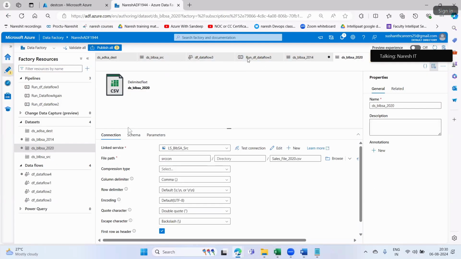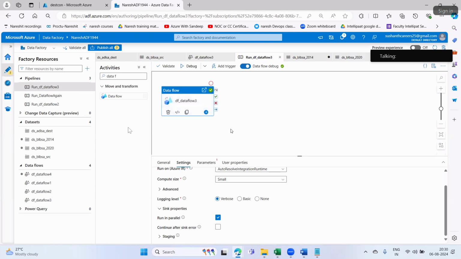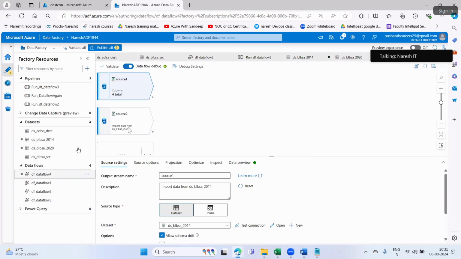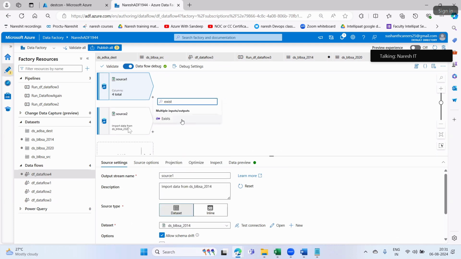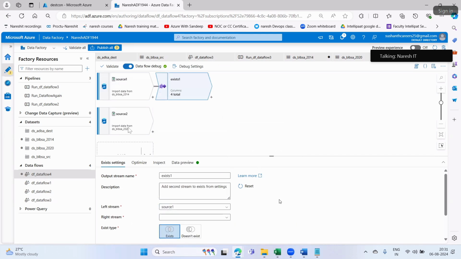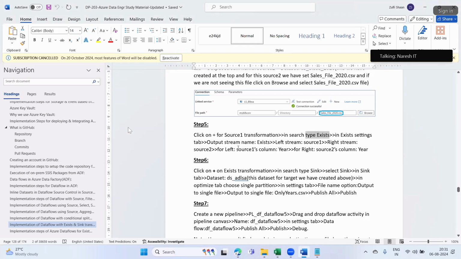Click the plus on the source transformation and search for the exists type. I'm launching the exists transformation. Sorry, this is the pipeline, I'll go to this one. Now in my exists transformation, for the output stream name, I say exists.